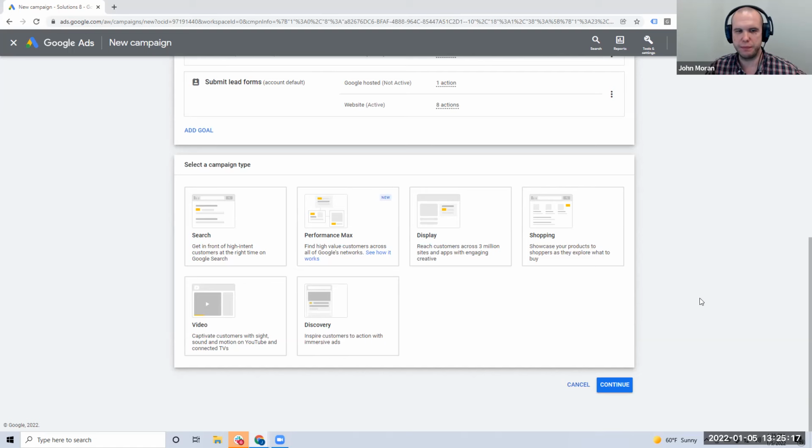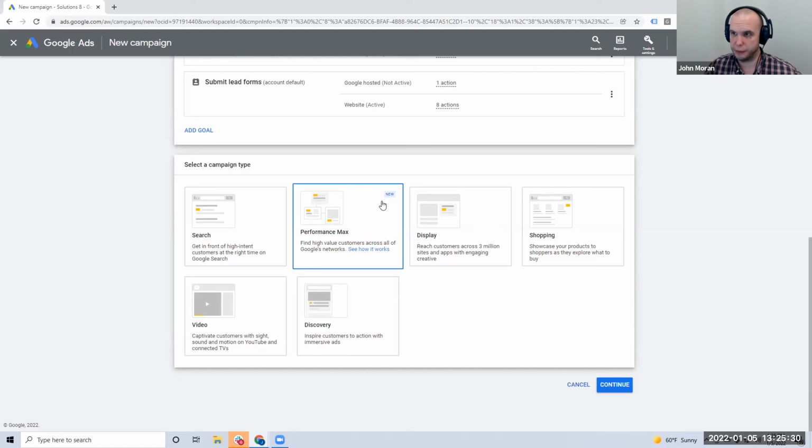Our opinion is still to use search for lead generation, but where Performance Max, that little new icon here, works really well is for sales. For sales, it's working very, very well. It has a lot of good scalability. It has a lot of good growth capability inside of the campaigns because it's going out through all of the channels of Google. It's YouTube, it's display, it's GSP, it's shopping, it's search.